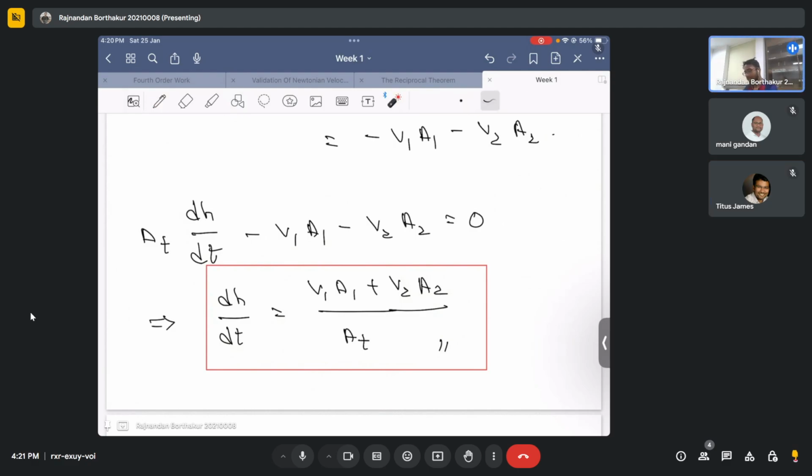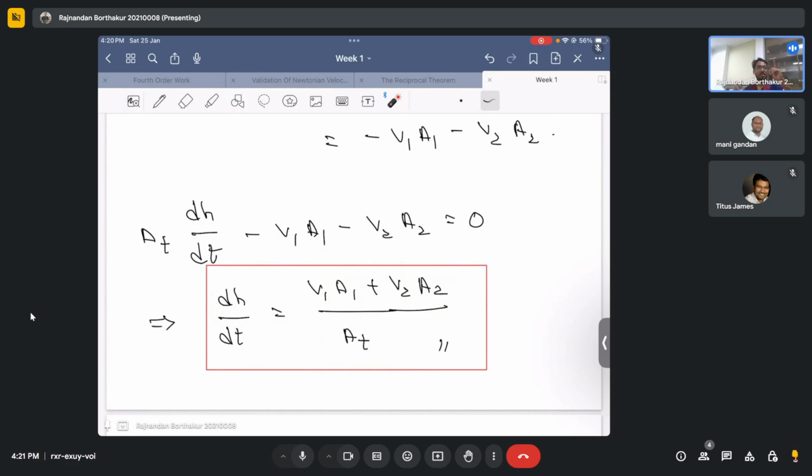See, it's a constant, right? That is typically because this v1 is just the constant velocity with which water is flowing in, that I have already stated. A1 is the cross sectional area of the section A1. Similarly, this v2 A2 is the exact same consequence of what I said in 1, and the area of the tank is also a constant, which means in this inflowing tank, the water height will rise in a constant manner.